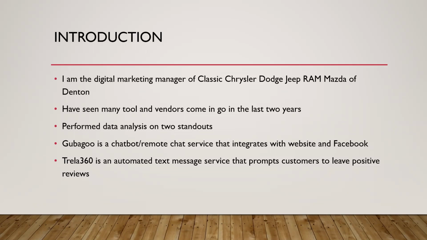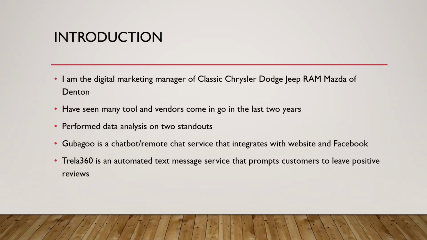So I've seen a lot of tools and platforms and vendors come and go in the last 2 years that I've been working at Classic. We actually have people call and try to sell us on stuff quite a bit, and sometimes they just show up. But over the last 2 years, there's been two standouts for tools that have worked really well for a dealership, and they are Gubagoo and Trello 360. Gubagoo we've been using for about a year and a half now, and Trello 360 we've only been using for 4 months.